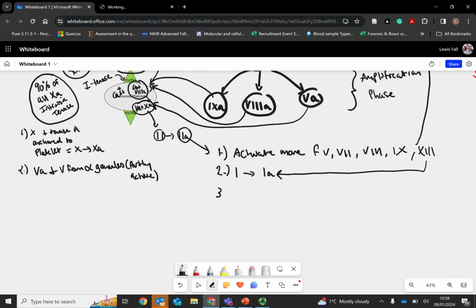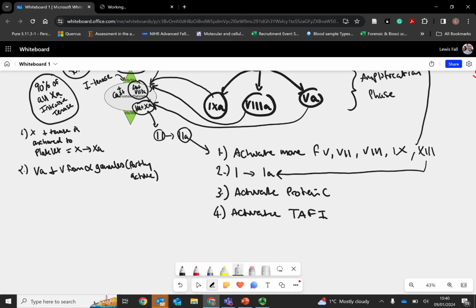The next thing it's going to do, it's going to activate protein C, but that's for another video. It's also going to activate something called TAFI, which stands for thrombin activatable fibrinolysis inhibitor.